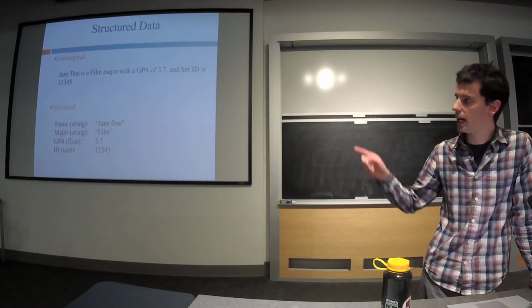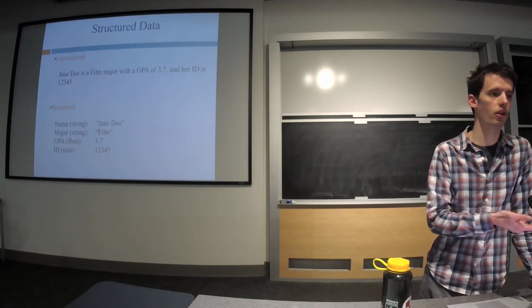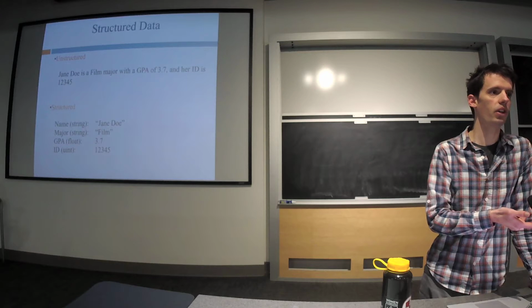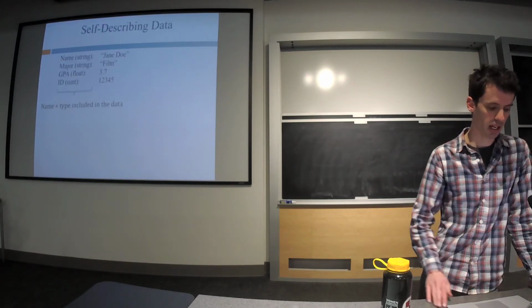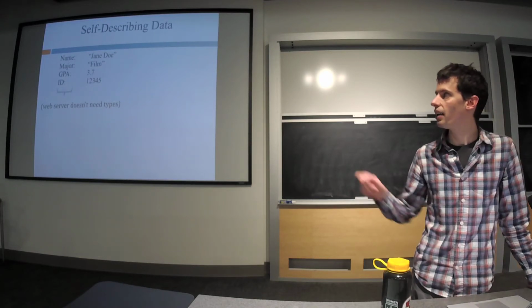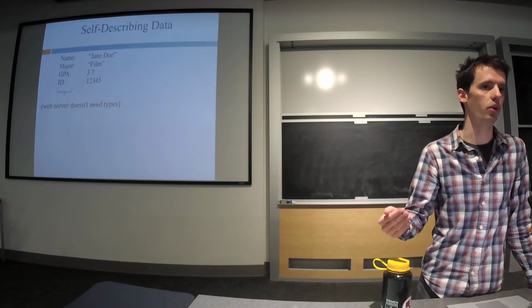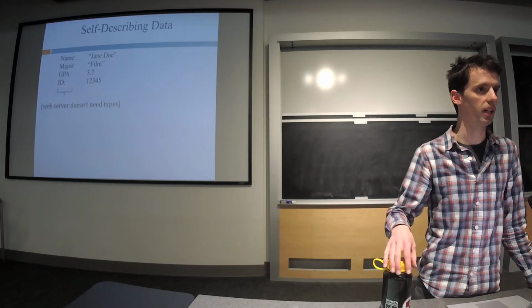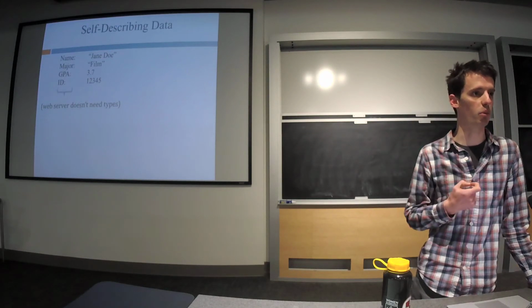For our purposes, we don't actually need the types. If we're passing information from the controller to the view, all the view needs is essentially string data, text data. So we can actually strip out the types, and as long as I can give it some text form of how to display it, then it's fine. It doesn't need to know that it's a float. It'll just be a string with a decimal point in it.